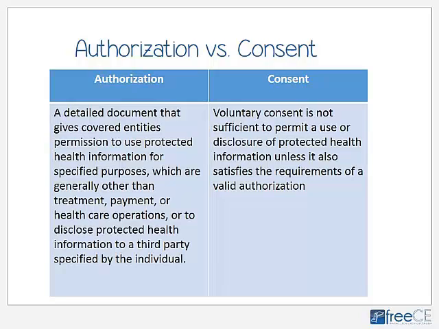An authorization is more detailed and specific than a consent. It covers only the uses and disclosures and only the PHI specified in the authorization. It has an expiration date, and in some cases, it also states the purpose for which the information may be used or disclosed. All covered entities, not just direct treatment providers, must obtain an authorization to use or disclose PHI for these purposes. For example, a covered entity would need an authorization from individuals to sell a patient to a mailing list or to disclose information for eligibility for life insurance.